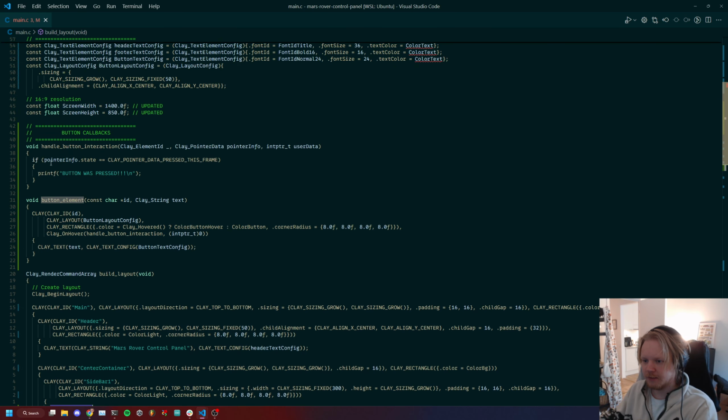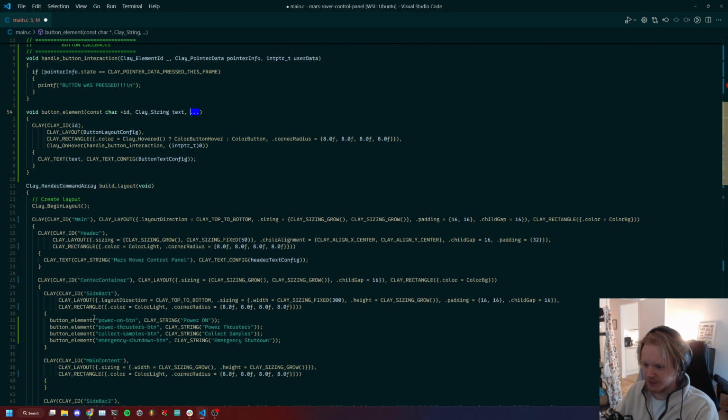The way that I'm going to do it is pass a third argument here, and this argument will be a function pointer. So each call to button element can pass in a function pointer here. So this, for example, will be power on button. This will be a function we create. It will get passed into button element, and then we can pass it as user data into the Clay callback.